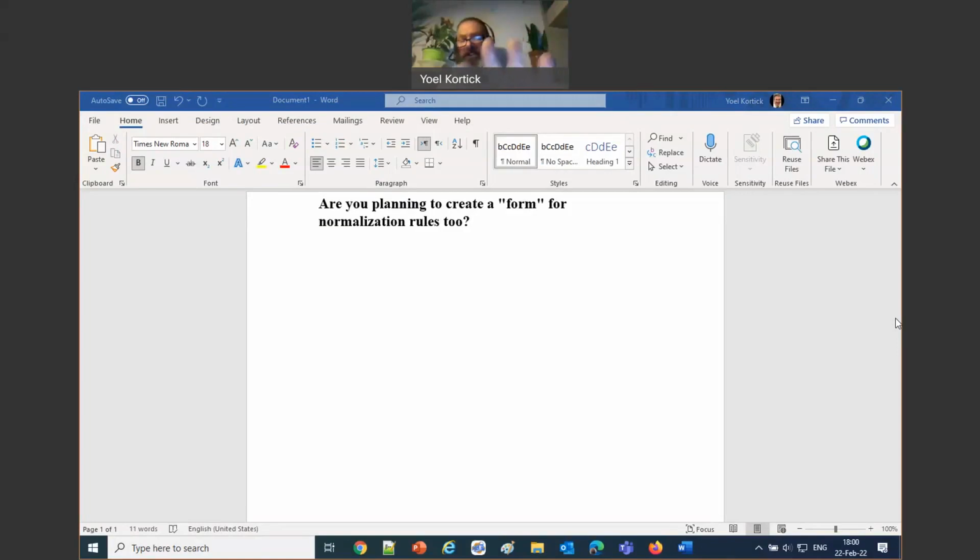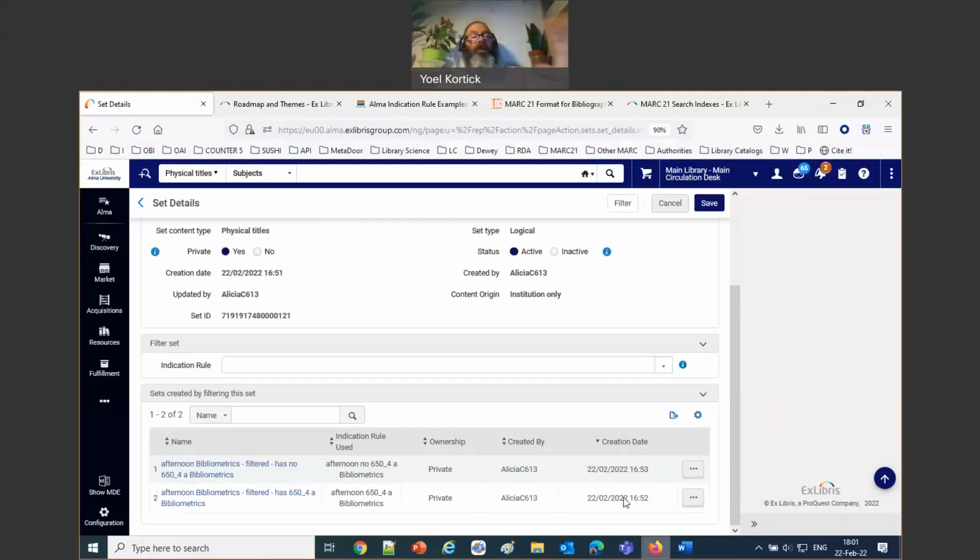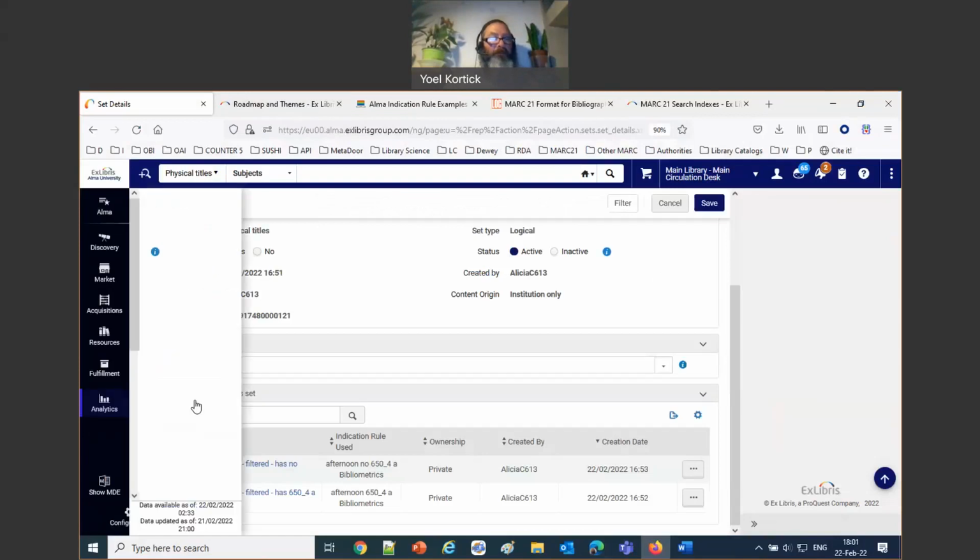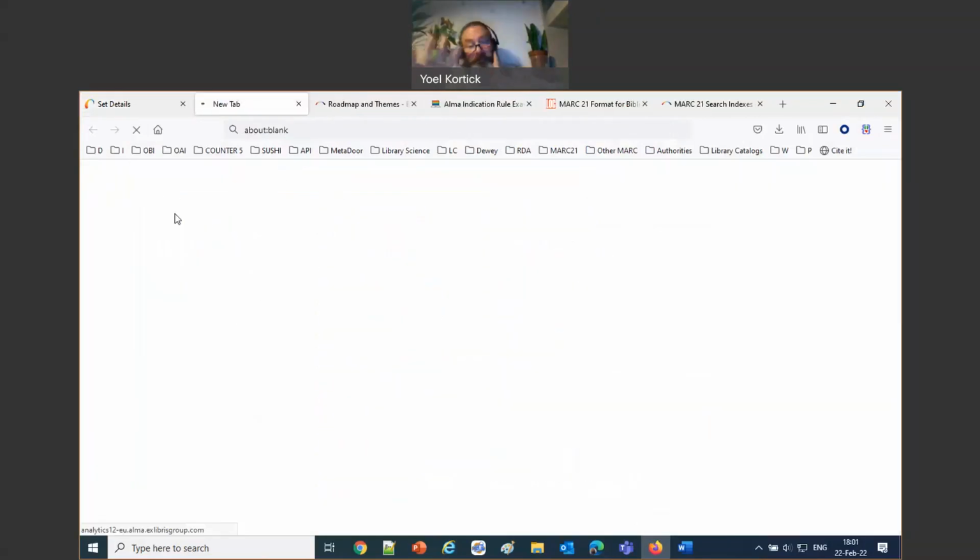If anyone wants to stick around, the person who asked how can we use analytics to search for physical and electronic inventory, just tell me you're still here and I'll do it, because if you already left, I don't want to do it. He or she is still here. So how can we find titles which have physical and electronic? Classic overlap analysis. We've had multiple sessions on that.